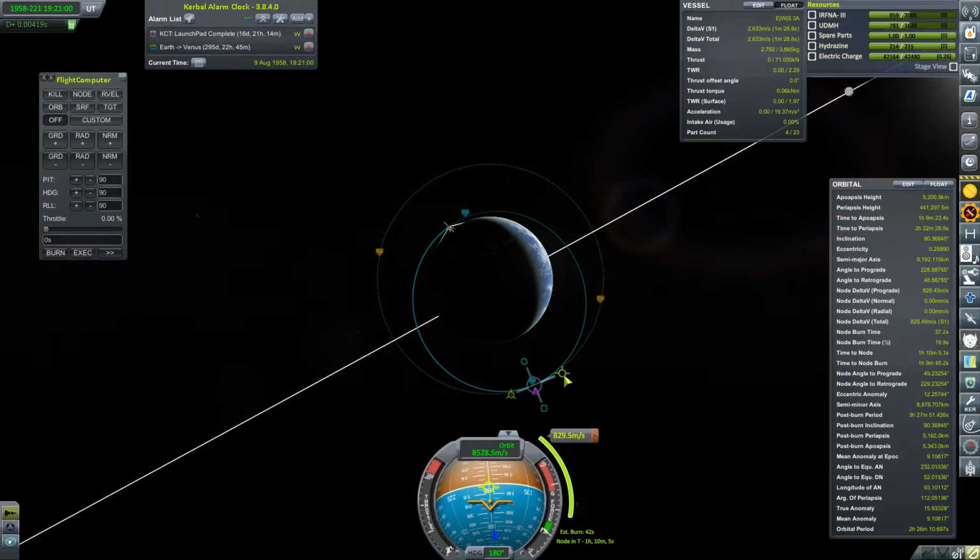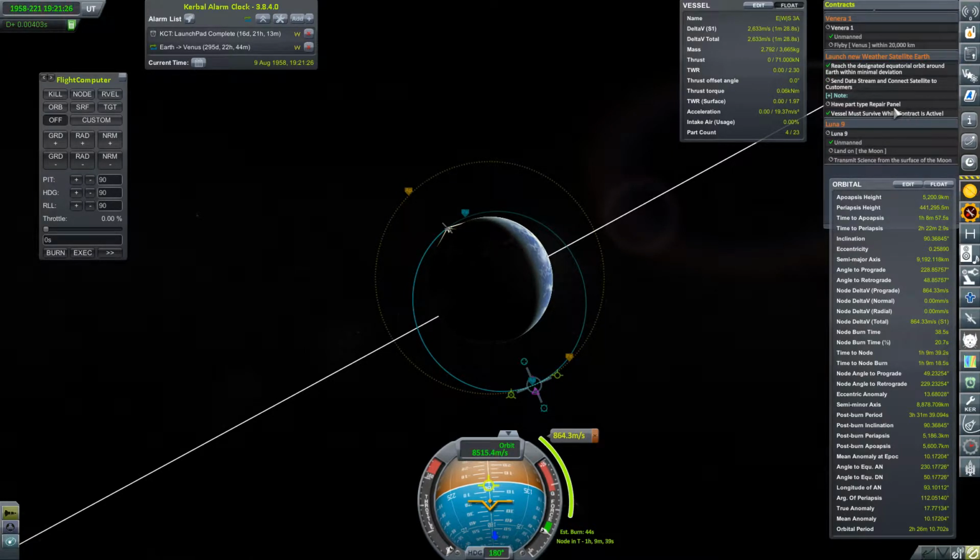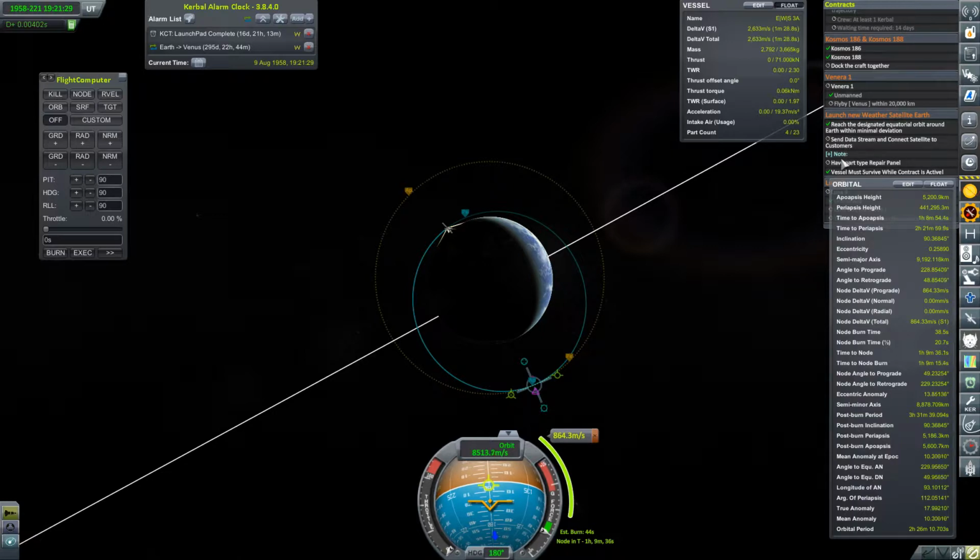Okay, there we go, it's flipped. So I'll push to 5,600. Okay, only that. Need it to be on again. Oh yeah, thank you. Reach the designated equatorial orbit around Earth within minimal deviation. So we've actually got a tick now. Why? Well, that's a bit weird.